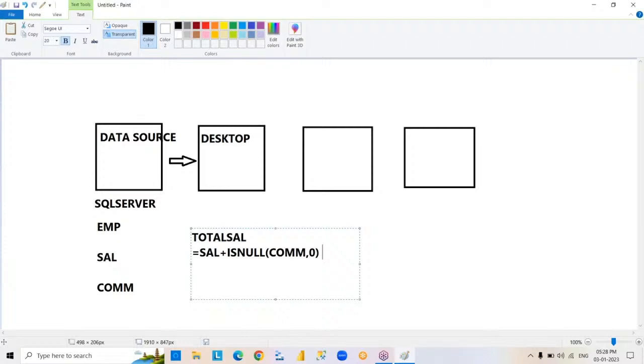For example, if you have a null value in the commission column, it is going to convert null value into 0 temporarily, up to completion of this query. Once query execution completes, you finish your task, right?